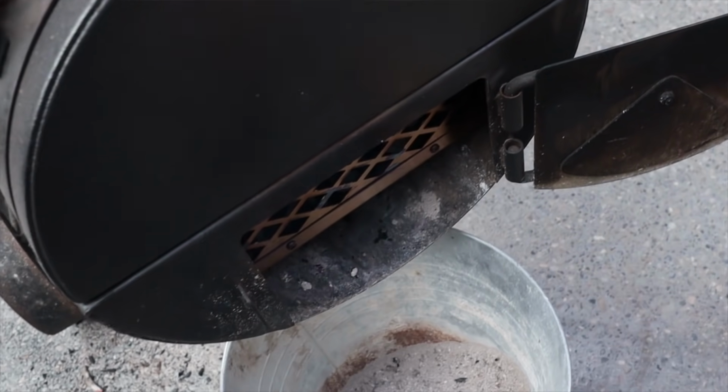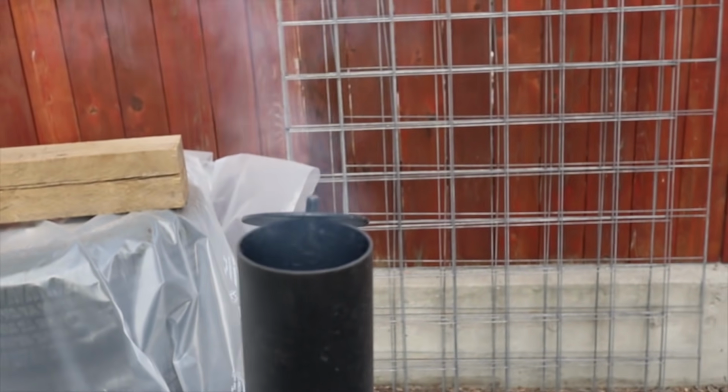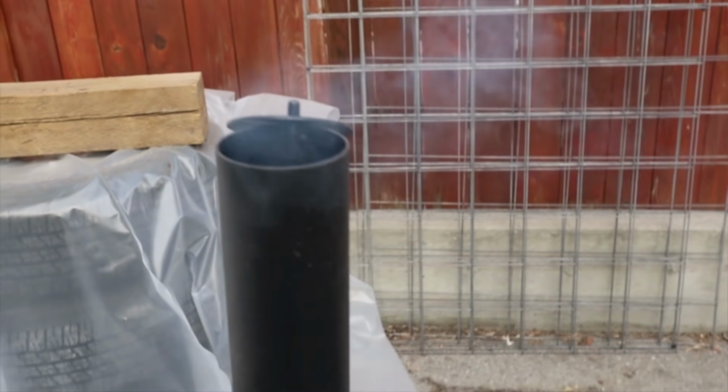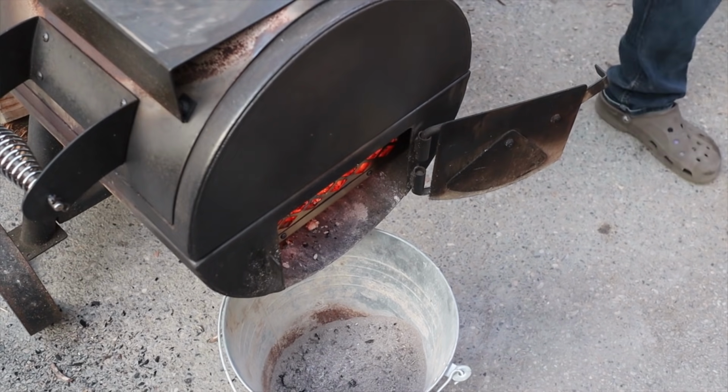But with the experiment already failed, I took this opportunity to test the dampers a little bit. I had previously been working with the dampers wide open. So the intake damper was 100% open and the exhaust stack damper was 100% open. And in retrospect, that was probably letting way too much air in. It was feeding the coals way too much and they were burning way too hot.